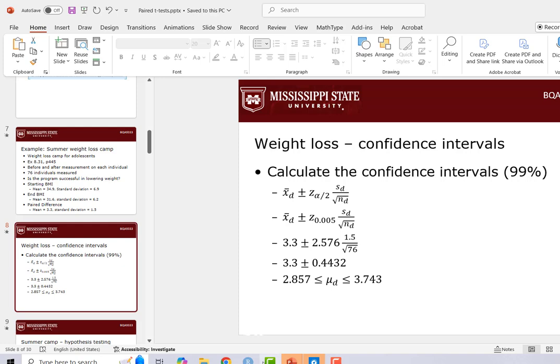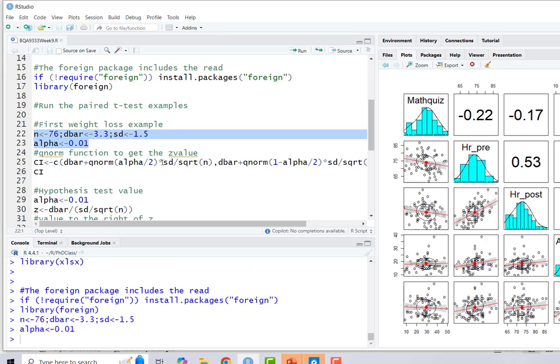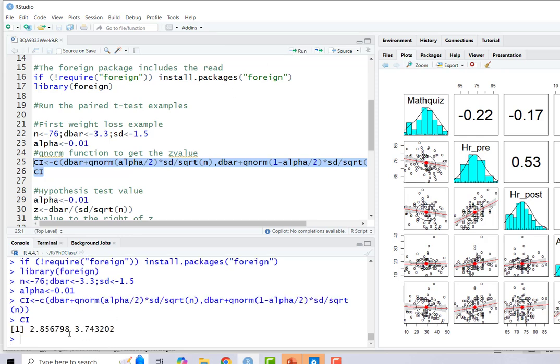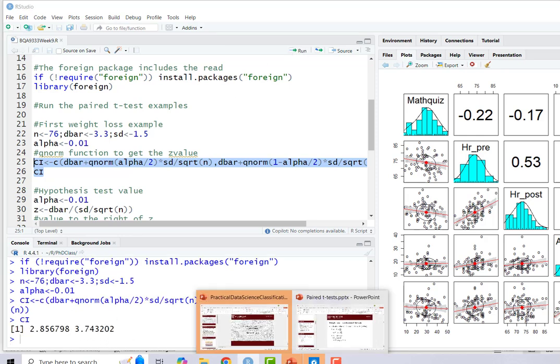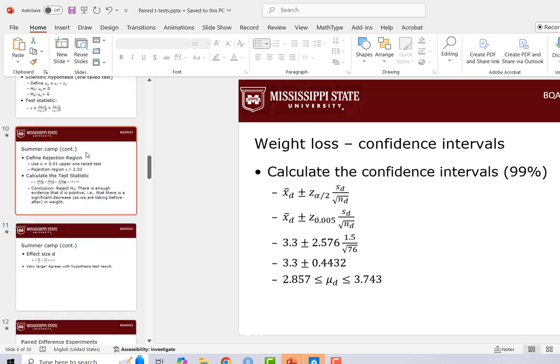We started off by doing a confidence interval. So this is just a manual confidence interval here using the qnorm function. We're going to do a 99% confidence interval, qnorm alpha over 2, so from 0.01 to 0.99, so nothing we haven't done before. This is the confidence interval for the difference before and after weights, which agrees with what we did in class.